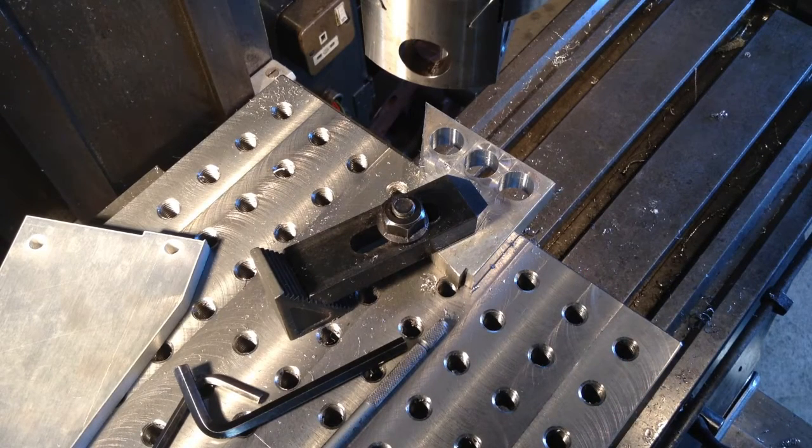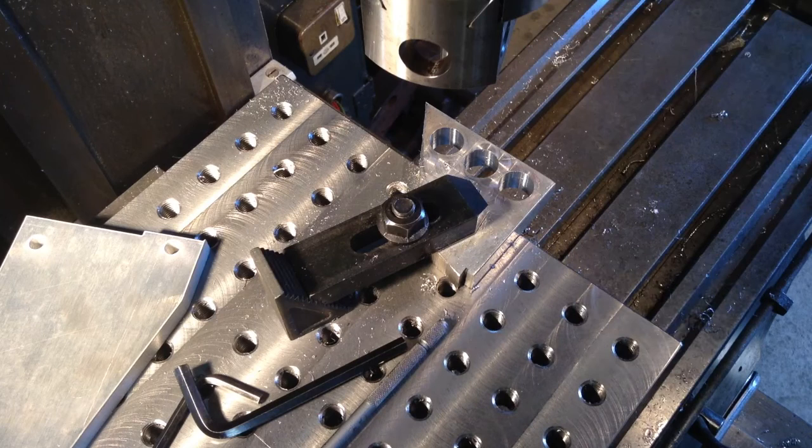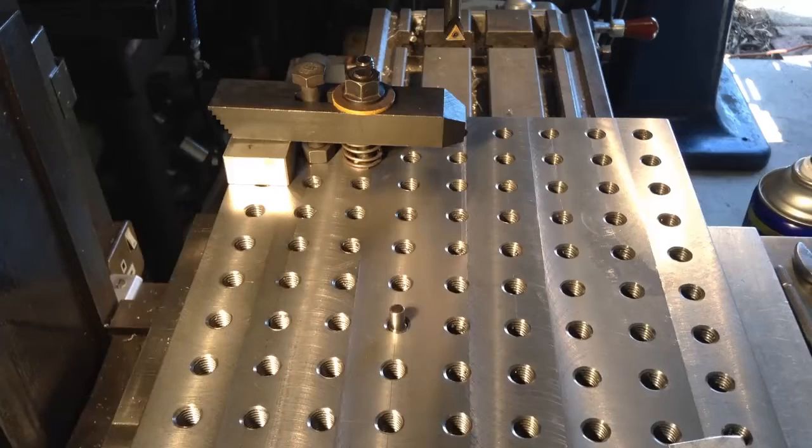So that gives us the best possible opportunity to run all these parts through without a boring head adjustment after the first one, and should get good repeatable results with it. So we'll get set up and get our brackets mounted in our fixture plate and start boring.